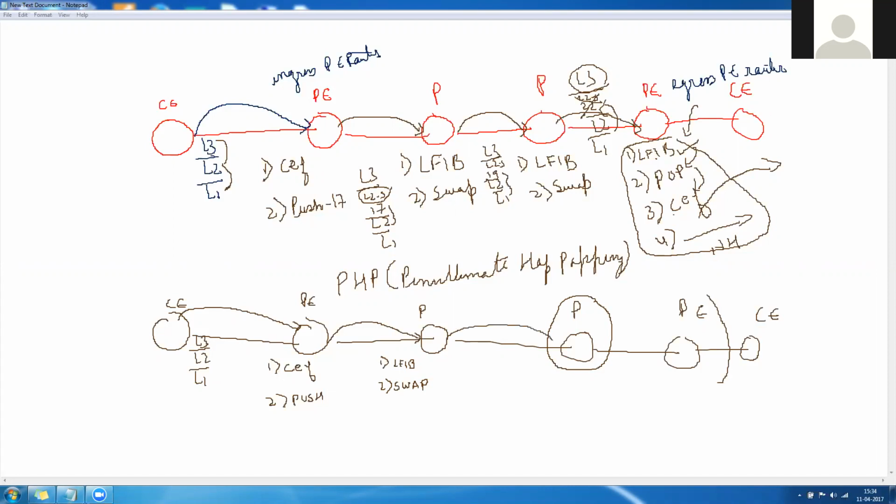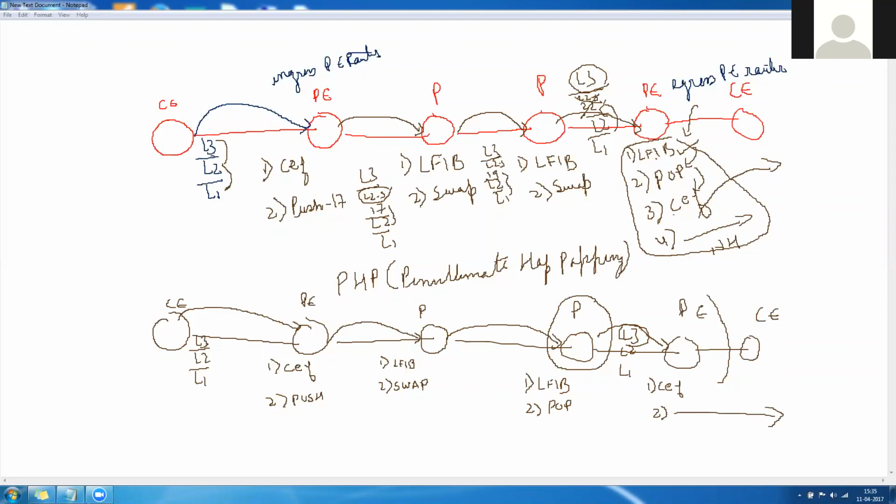Meaning, now see the effect, because I have not removed the above one. If you notice now, the packet will reach here and do an LFIB lookup. In this lookup itself, it is written to pop the label. So when it pops, only L1, L2, and L3 is going. When it hits the egress PE router, it will encounter L3 again, so it will do its own lookup and send it to the next hop.